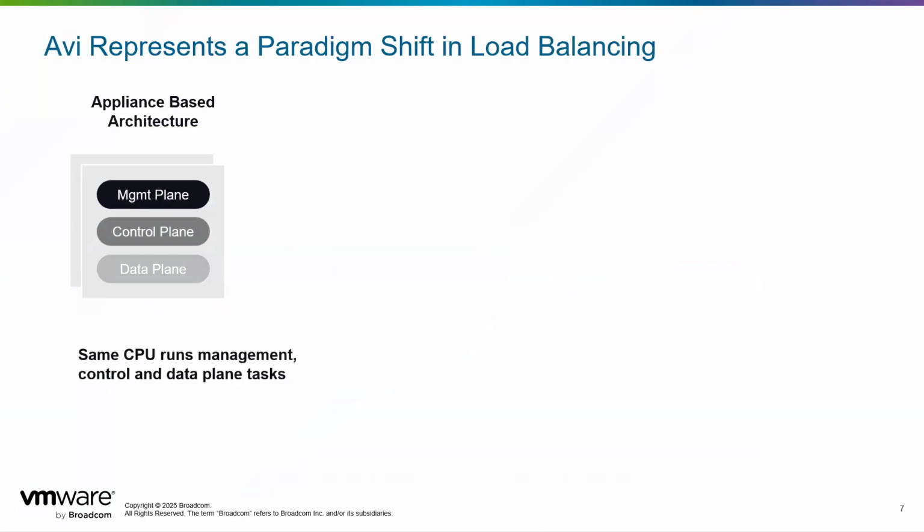When you just look at a traditional load balancer, if that's going to be just a generic software load balancer or a hardware load balancer, what you have under the hood is that it's going to have a CPU, and that CPU is doing data plane as well as the control plane and management as well. So that CPU is just time slicing across all of these different services, which works to a point. But what happens is as you start scaling this out, you have these active standby pairs of load balancers. And again, these are just hardware or software, but you have these little appliances and you start stamping these out by the tens, by the dozens, by the hundreds, and it becomes very untenable.